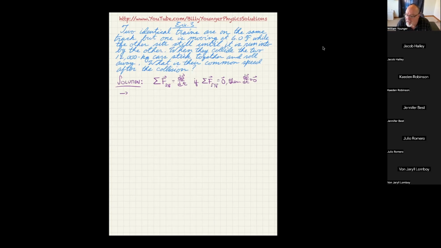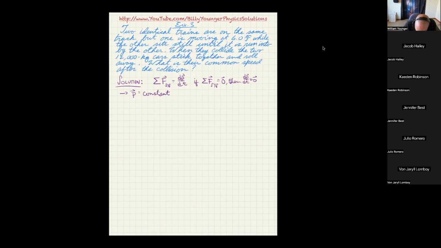So think y equals something. The derivative of this y function, which could be a function of x, for instance. That's right, Julio. So the y could be a function of x, but since we know the derivative is the slope, what functions like that have a slope of zero? And as Julio said, yes, it's a constant. So this implies P, which is a vector quantity, is equal to a constant.